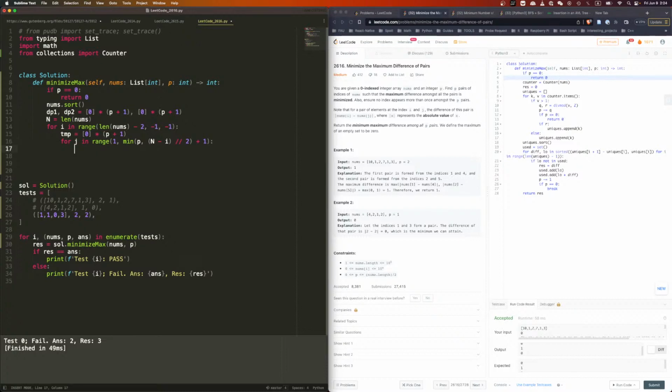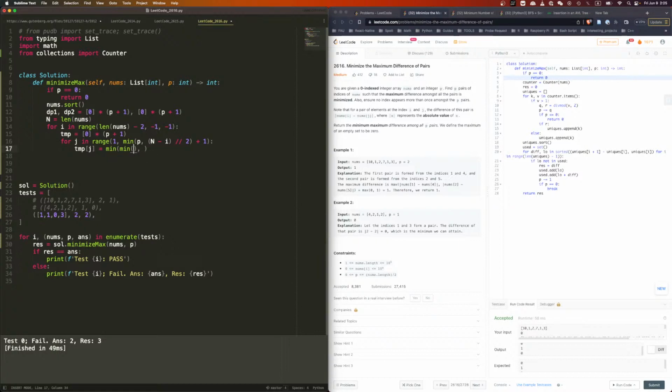Right? And this basically says temp j shall equal to the minimum. So it's going to be the minimum of something and the minimum of something.